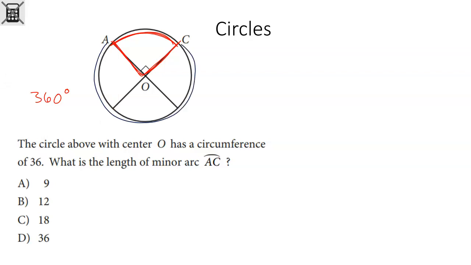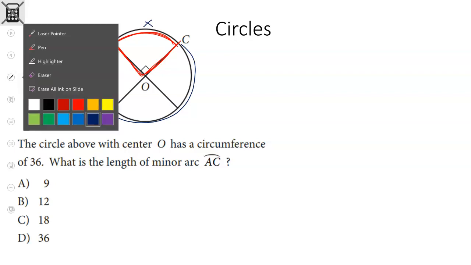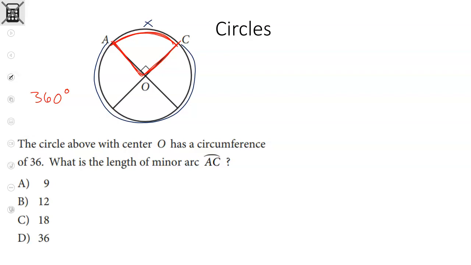They want us to find out the length of this minor arc here. We need to find that length. The circumference tells me what part of the circle, all the way around. Circumference is all the way around. So the full measure all the way around the circle is 36 units. Okay? What fraction of the circumference is my minor arc?